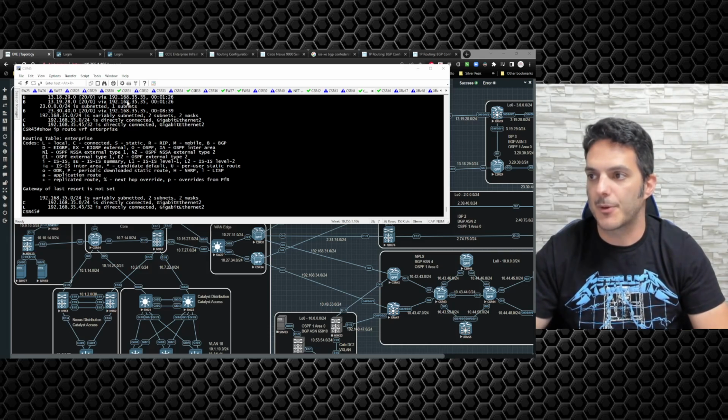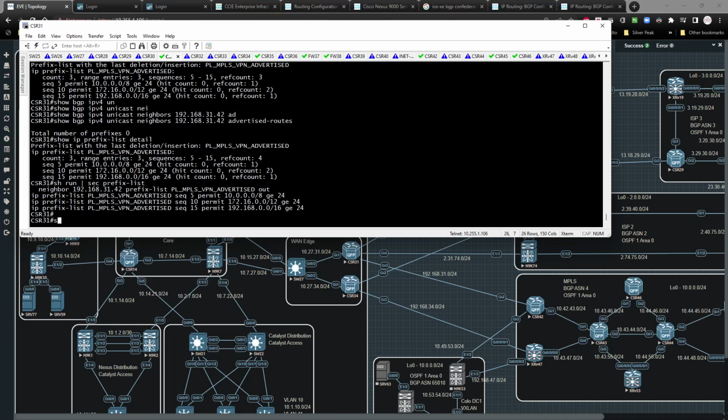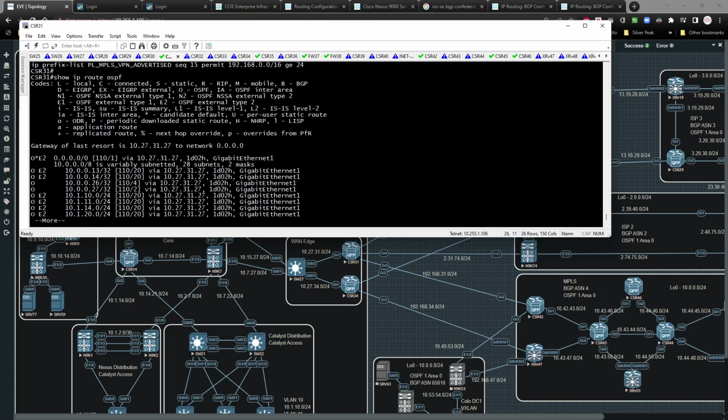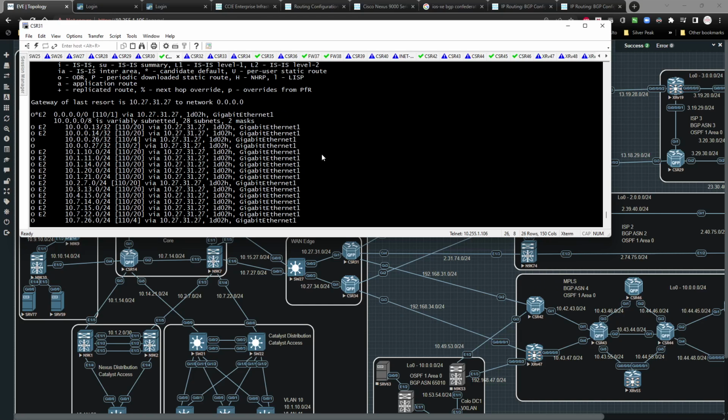If I was on 31, do a show IP route OSPF. I have all these routes right here that I can redistribute: go under BGP, redistribute OSPF into BGP, and then go underneath OSPF and redistribute BGP into OSPF. So we can get dynamic route propagation set up that way.